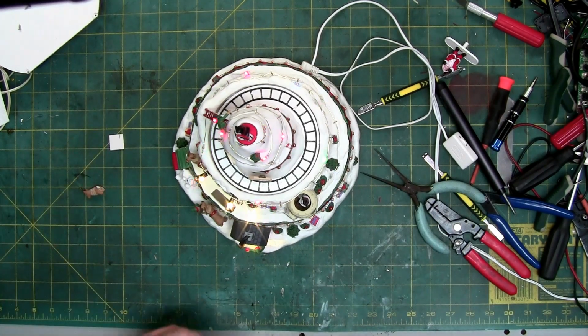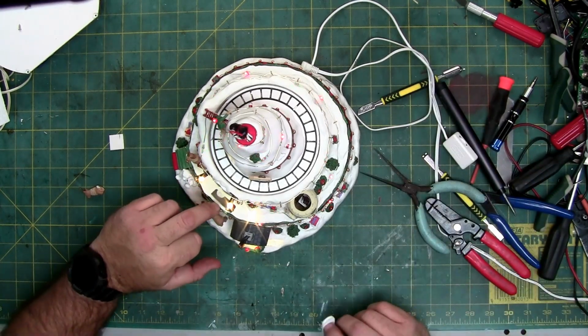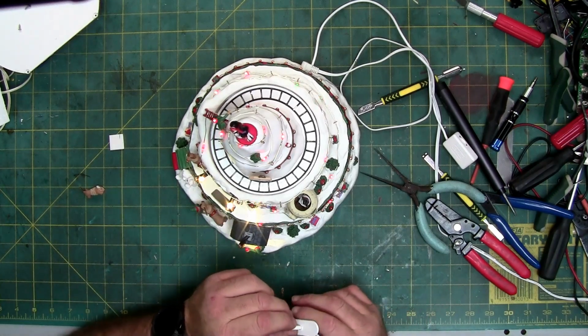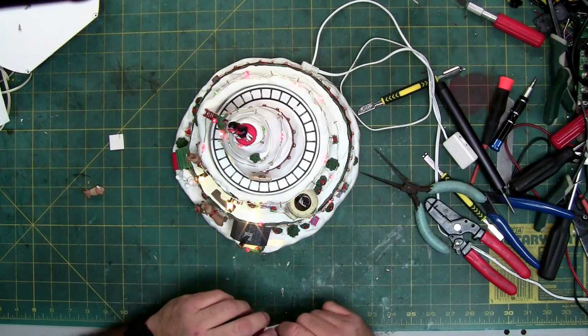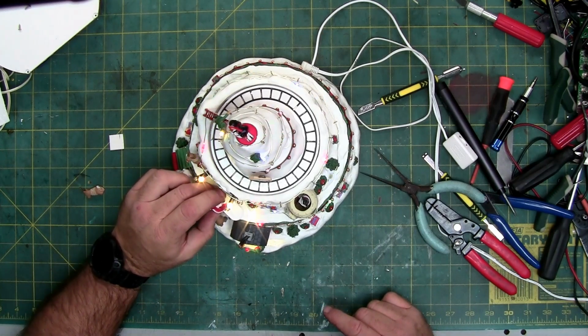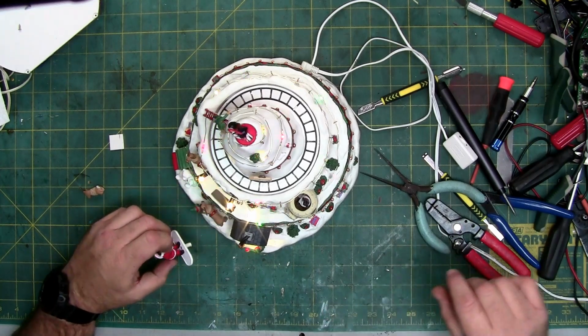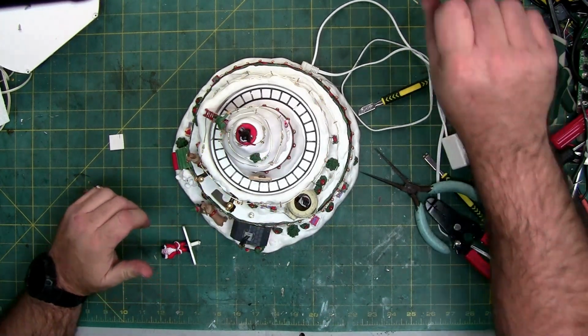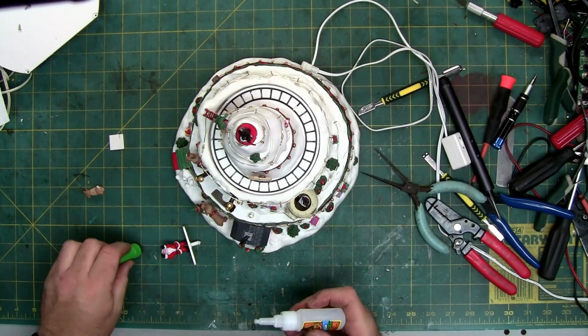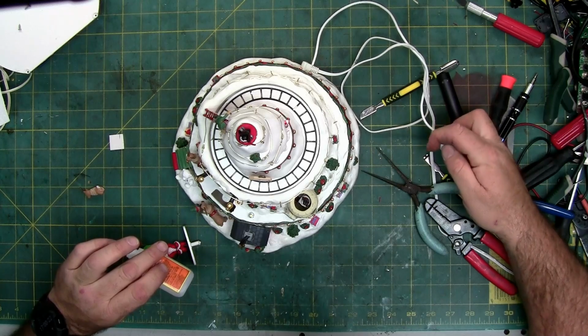I wish I knew where his antler went to. It just shot off in the middle of nowhere. So as far as Santa, he glues on right there. You can turn it off when it's at the top, put a dab of glue, and then just set it on top. So that's what I'm going to do. And I'm going to use some really fast drying glue, so that way it dries really quickly, so we don't have to wait a long period.